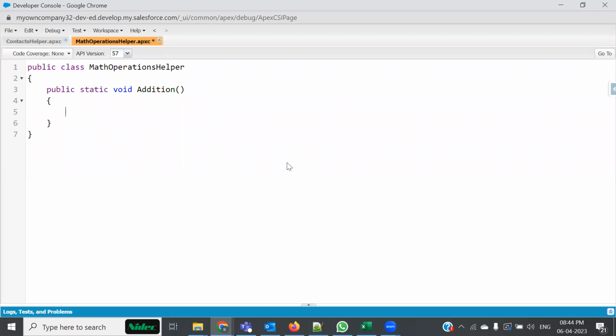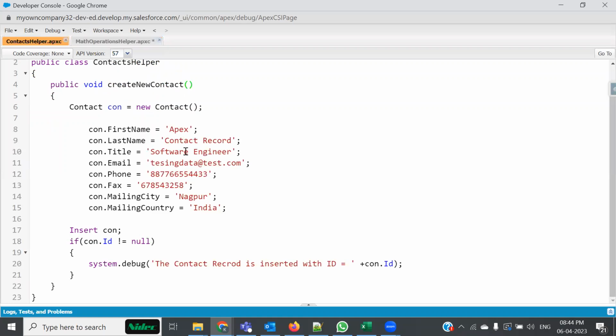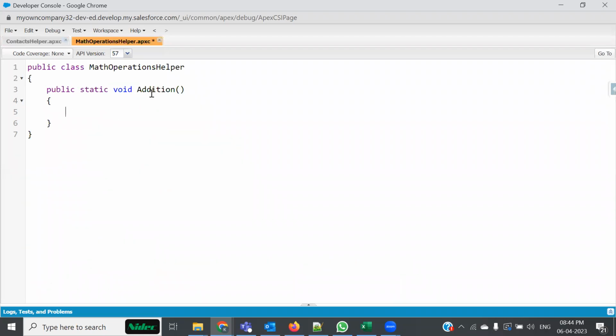Just a moment. Yes. So I have to show you two things over here. The first is, this is a non-parameterized and a non-static method. This method, although I am making it a parameterized method, and this one is a static method. So simultaneously with this example, we are going to understand two things out of this context. All right, let's see that.